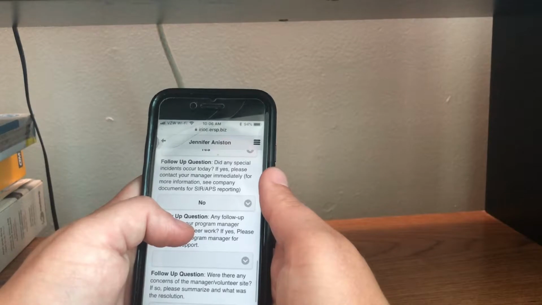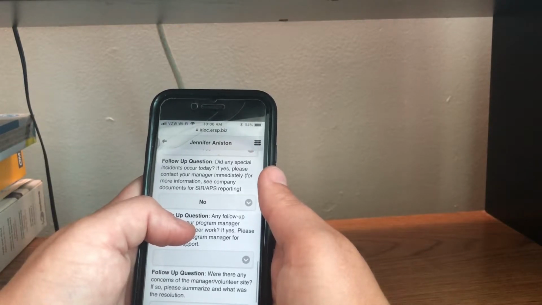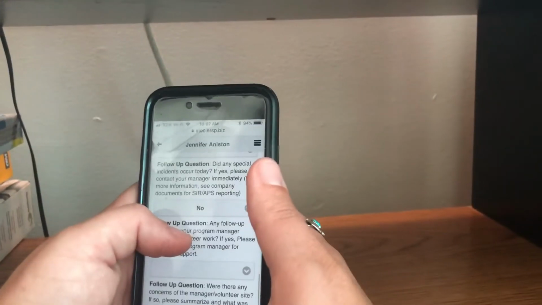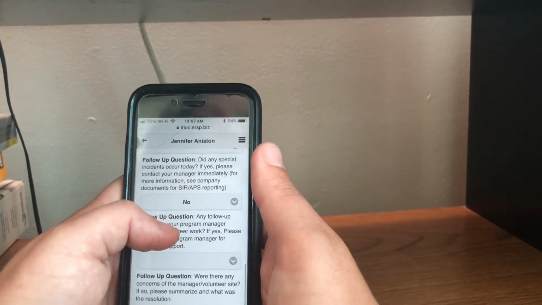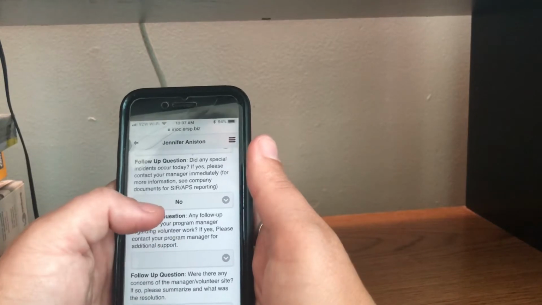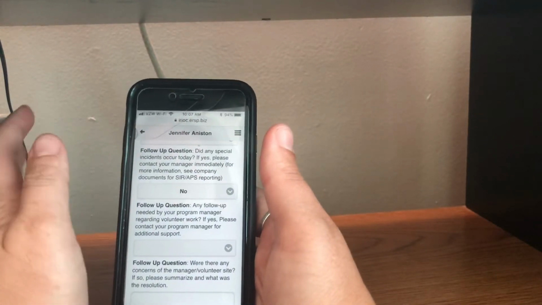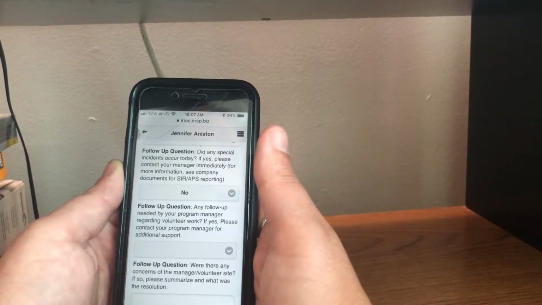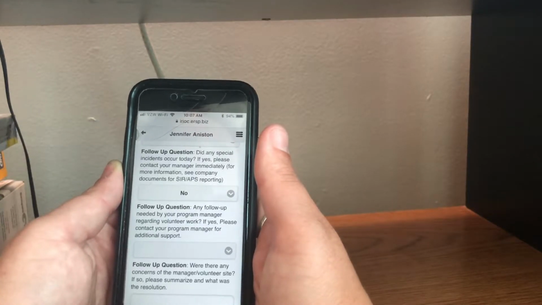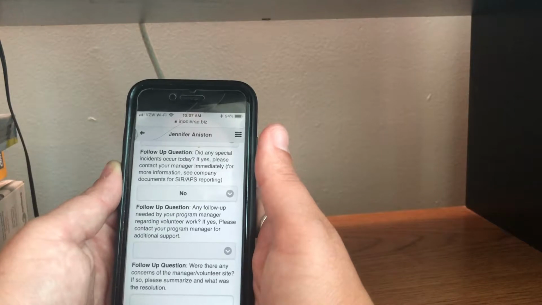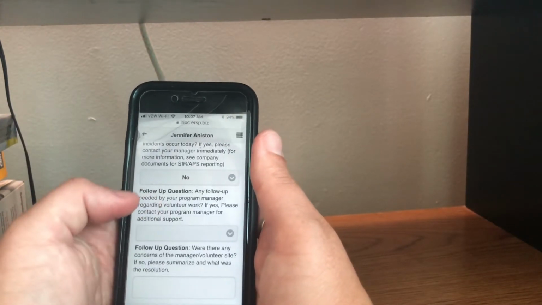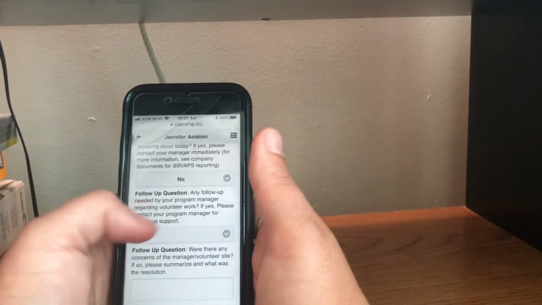Not every day do special incidents and APS reports occur, but if they do occur, they're very serious and they need to be reported immediately. Please, if it's a Friday night you're working and you don't want to bug your manager because it's Friday night and you're going to wait till Monday, we have actually violated our contract with the regional center, because we have 24 hours to notify the regional center of a special incident and 48 hours to report the documentation.